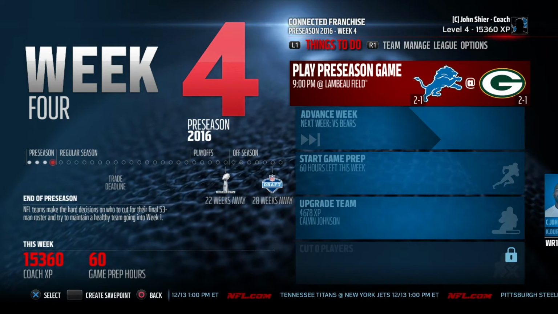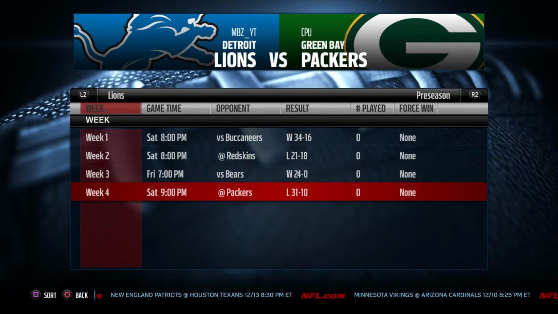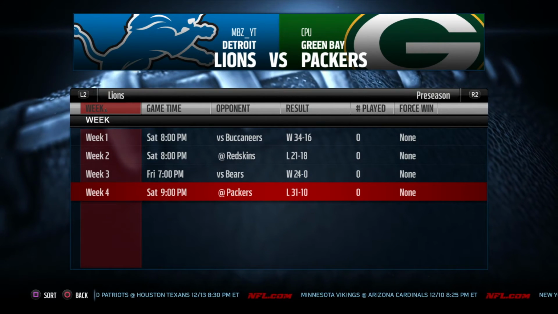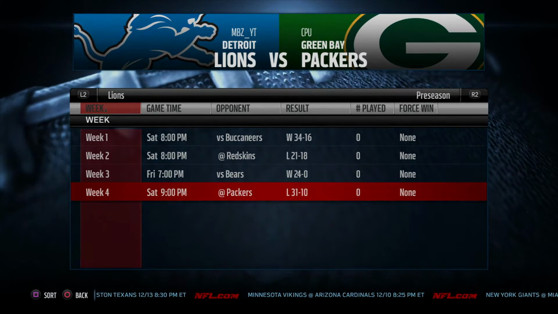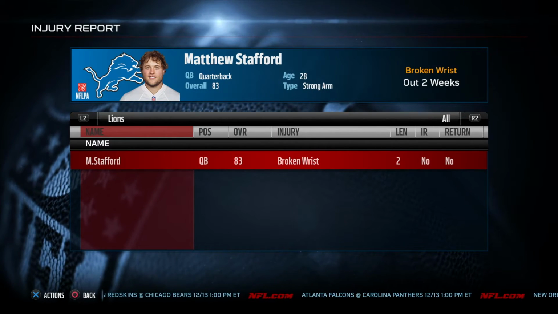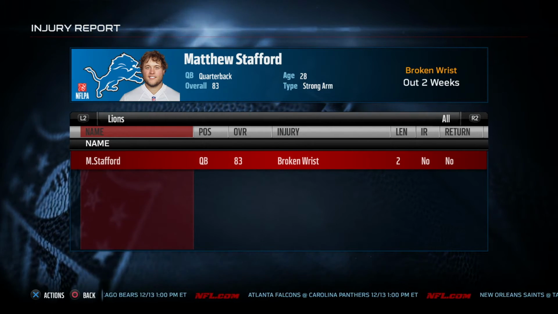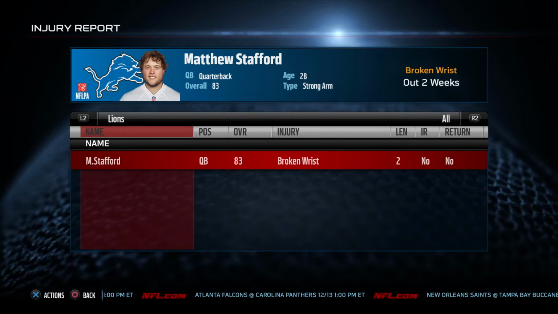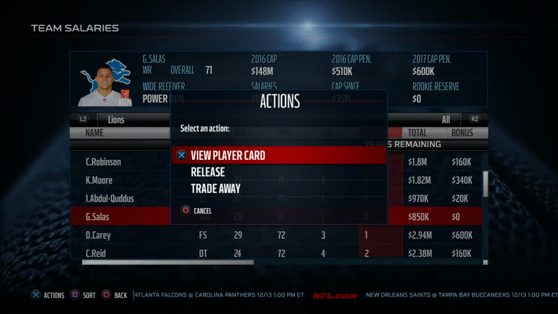And we move on to the final preseason game against the Packers, which I can't get a box score for, but we lost 31-10. But an even bigger loss is Matthew Stafford broke his wrist in this game. I thought about sitting him, and then I'm like, he's only going to play for a quarter, then he's out of there. But no, he gets injured, out for the first 2 weeks of the season.